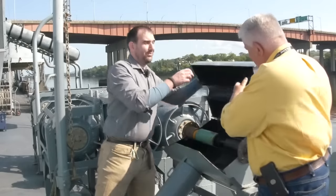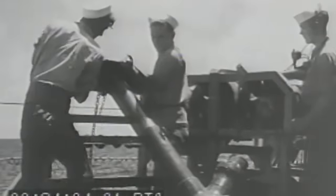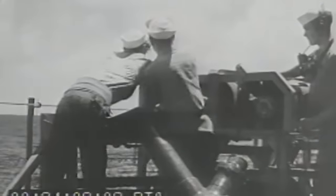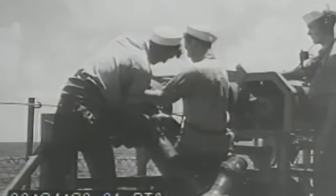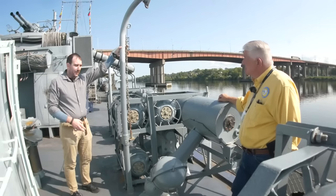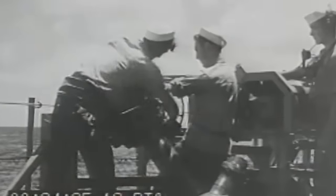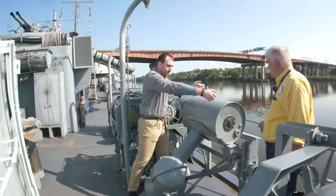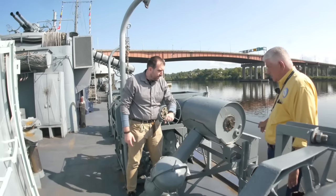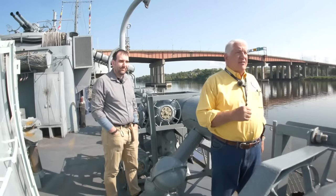It almost looks like a barbecue grill. It really does. If you get a chance, please stop down at USS Slater here in Albany — the level of completeness is incredible. You can have a depth charge ready to go on its arbor, with three more on top and one more on the bottom. To move them — these are 200 pounds, those are 300 pounds — you've got the J-davit here to help you hoist it. You pull it out, roll it, get it up. The only place it'll come out is at the bottom through a relief cut. You pull this post out and it slides right over into position once you've loaded the new arbor. These arbors fire with the depth charge, and then they're gone — kind of wasteful.